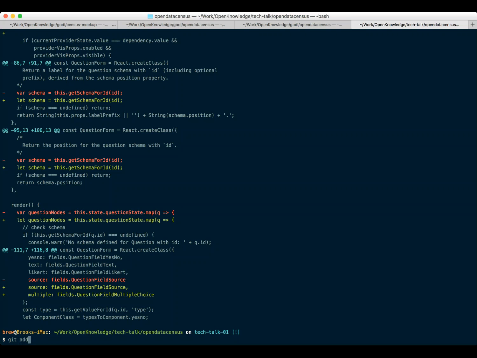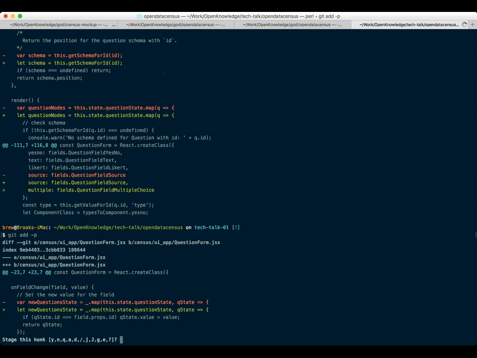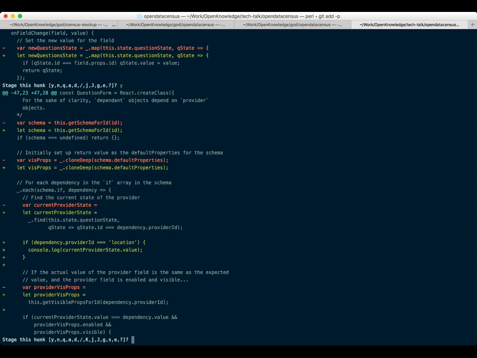So if I go to git add, and then this little flag p means it's patch mode. This gives me some choices about what to add and what not to add. This is one of the let changes I want to add. So I'm going to type y for yes. I want to add that. And what else we got here? This is quite big. This is called a hunk. This is what it's displaying when it asks me whether I want to stage it or not.